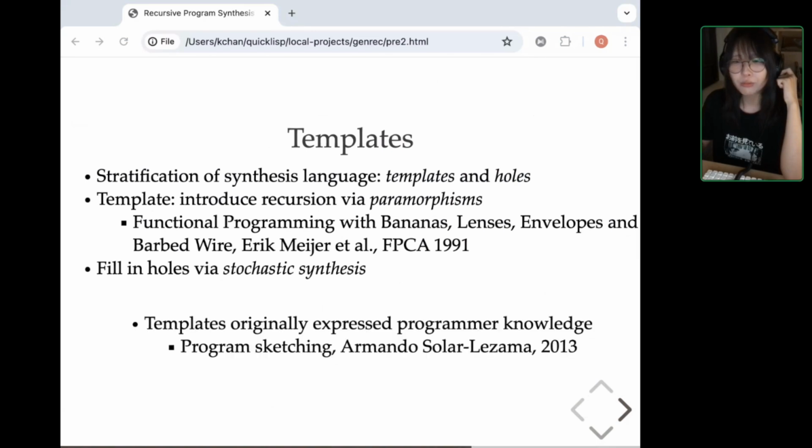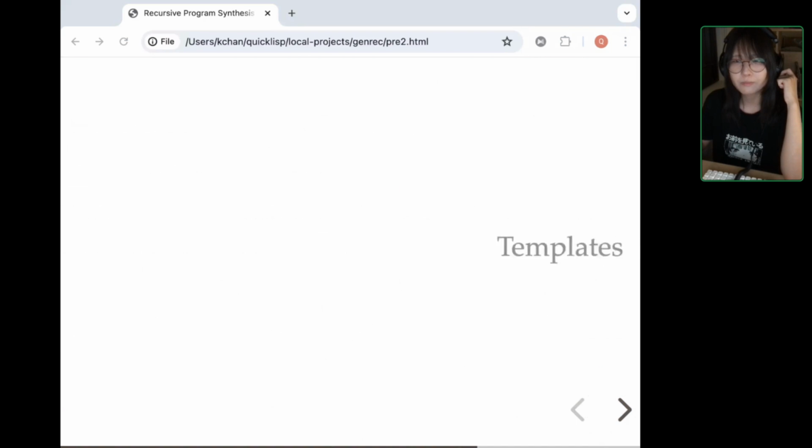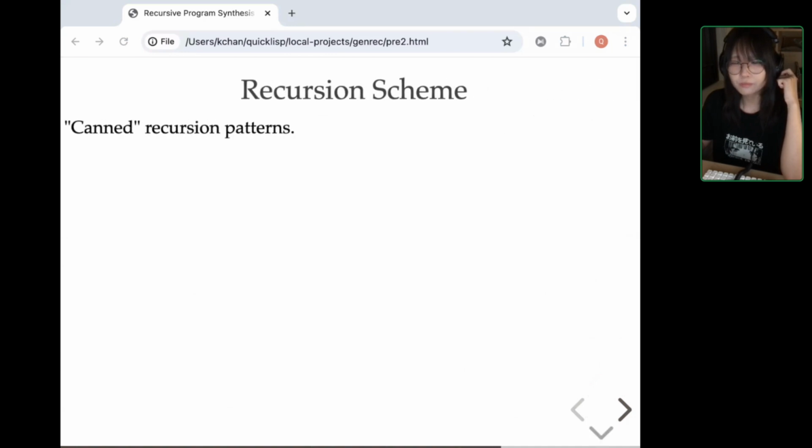Our approach shares similarities with program sketching, which allows a programmer to specify an incomplete program for synthesis. Our motivation primarily focuses on conditioning the search space of hole terms so that stochastic search becomes effective. We use a fixed set of systematically generated templates. This is a high-level overview of our synthesis algorithm. I will now go into some more detail.